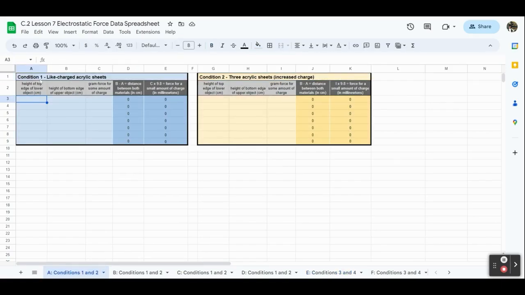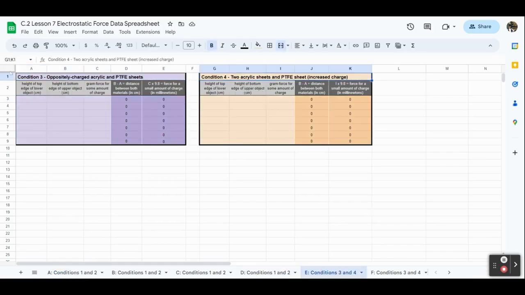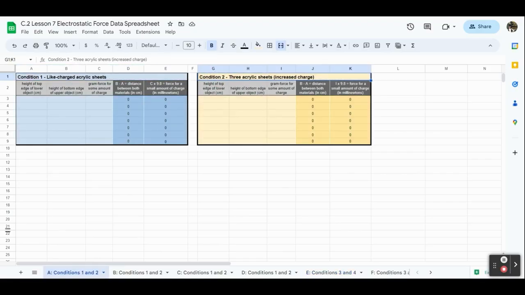The top of each sheet contains two distinct tables, one that students will use on day 1 of the lesson and one that students will use on day 2 of the lesson. Some groups may be doing condition 3 on day 1 and condition 4 on day 2. You may vary this investigation by having each group do only one condition, or each group doing all 4 conditions. But it is important that the class as a whole has access to multiple trials for each one of the 4 conditions by the end of the investigation.